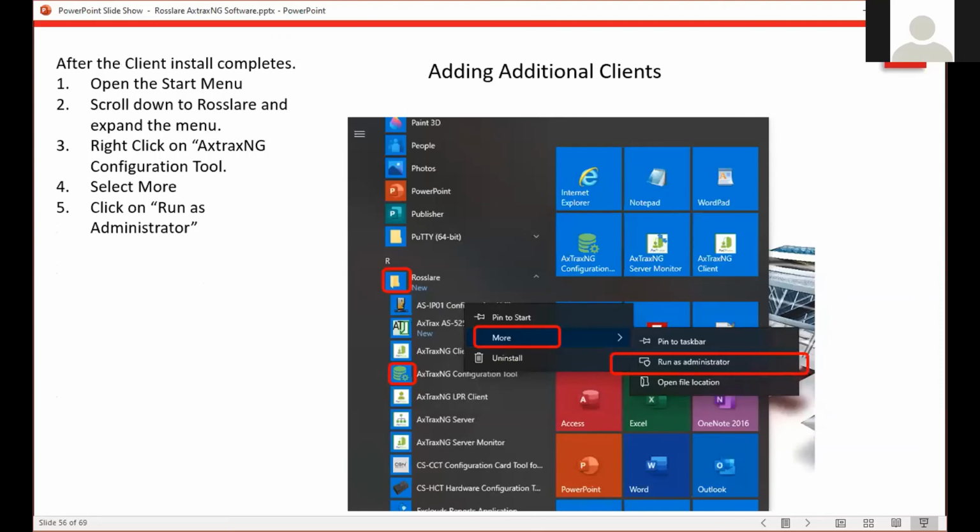It takes very little time. If you're on Windows 10, this is much simpler. To make use of my configuration tool to set the IP address, you've got to make sure it is run as administrator. Otherwise, you have to go browse to it and do that manually. Because unfortunately, by default, it doesn't have admin rights, so therefore it can't write the config file that's in the program files directory. So if you're on Windows 10, it's very easy.